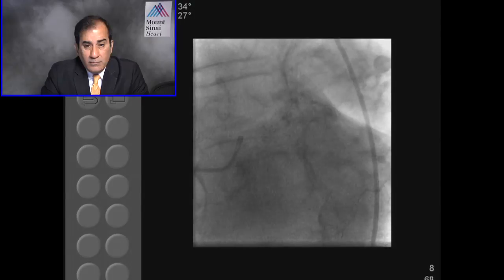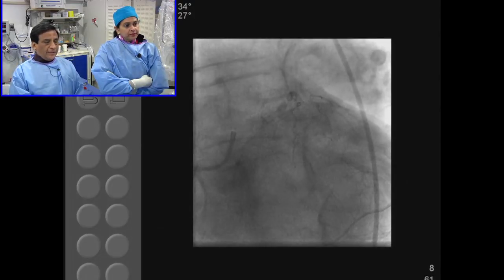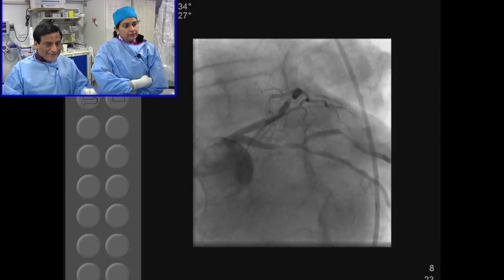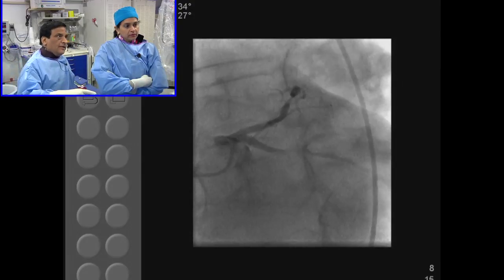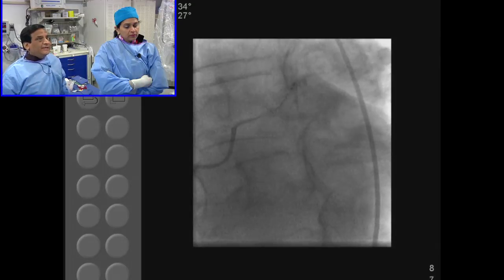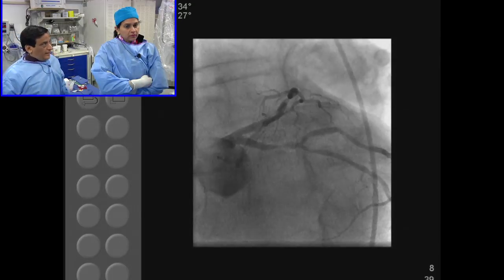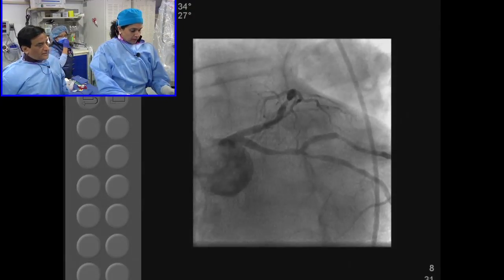The complexity of the case is not only the bifurcation. Remember, we talk about Medina bifurcation and so on, but what about the additional lesion distal to the bifurcation? And this is where, in this case, whether we call it a distal circ or OM1 and OM2, there are additional lesions distally which also need to be addressed. And that is an important point in decision making once you put in one stent versus two.